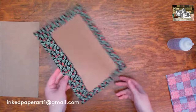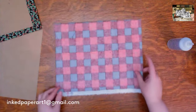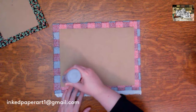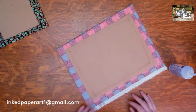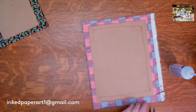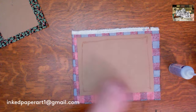So we've just covered a piece of cardstock with fabric. It doesn't have any wrinkles in it, so we're all good. If it had a wrinkle, you would want to adjust that because you don't want to leave a wrinkle in it. Then for this one, it's just buffalo plaid. It's not directional, so we're just going to do it again. Same thing, all over again. And then snip. Theoretically, you would have snipped first, but I got ahead of myself.